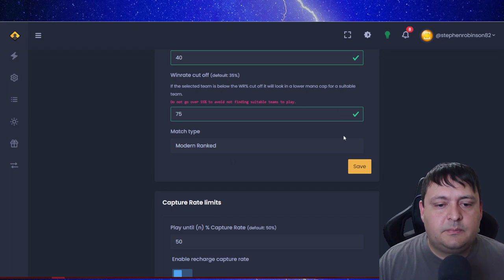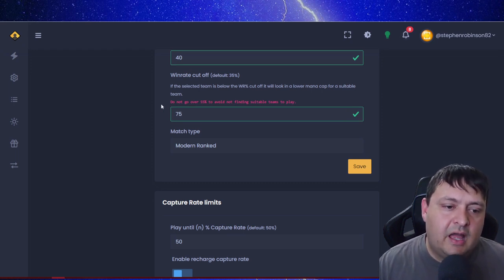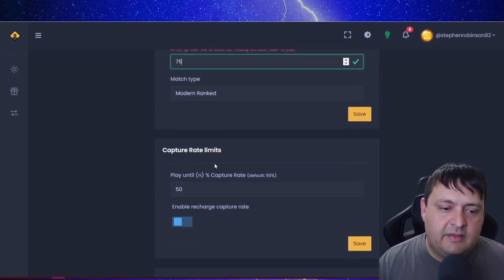Now this is kind of interesting. Because you earn points for winning no matter what, I put this number really, really high. So far, it's been working out just fine for me, but I have all of the cards. You might want to not go over this 55% if you are working with a smaller selection. But basically, I'm saying go ahead and play the best team to win instead of the best team for my quest. And I feel like that's the better way to go. I'm just going to leave it at that.